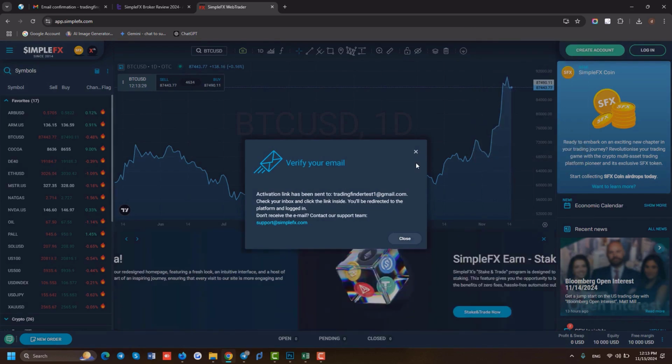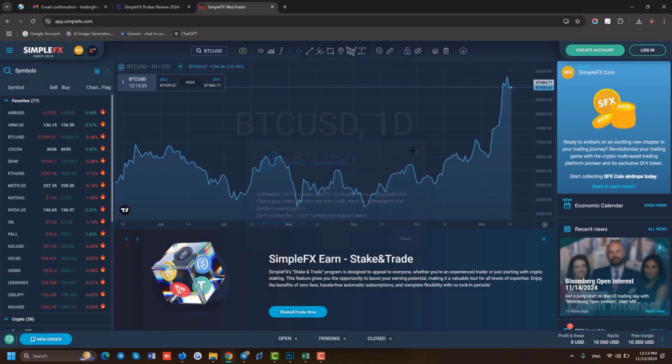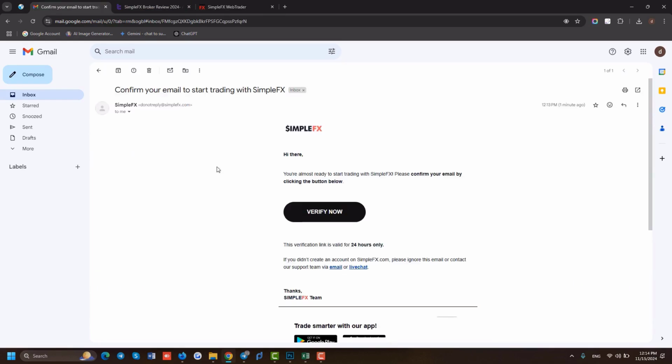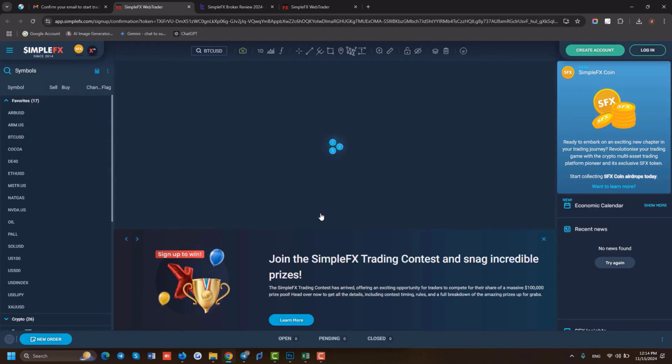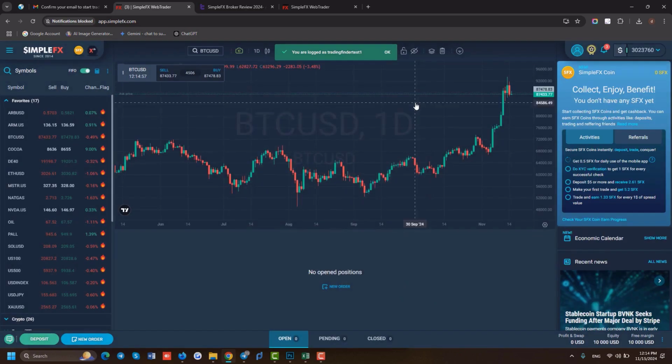In the next very important step, we will carefully and thoroughly verify our email address. Well, as you can see, we received an email from the broker that contains the Verify option. By simply clicking this option, we confirm and verify our registered email address on this exchange, and easily.